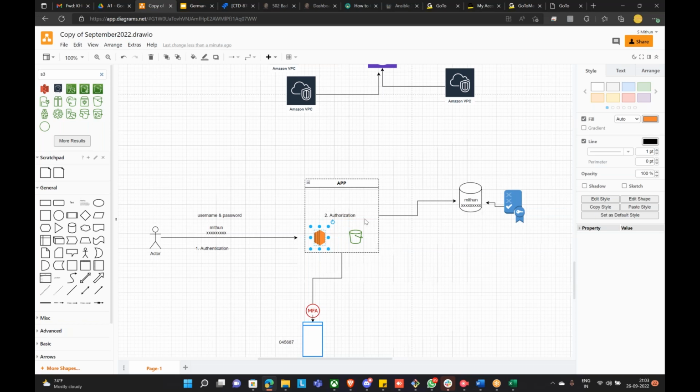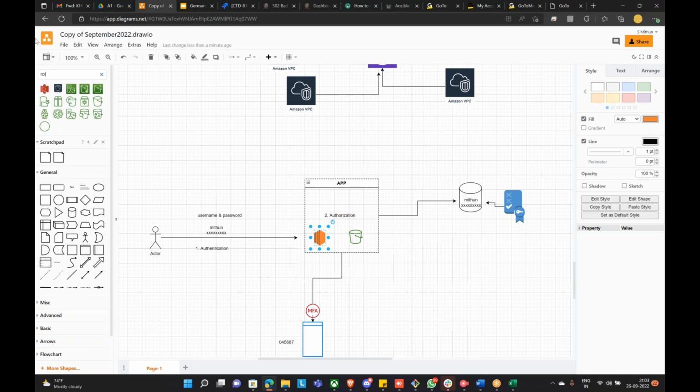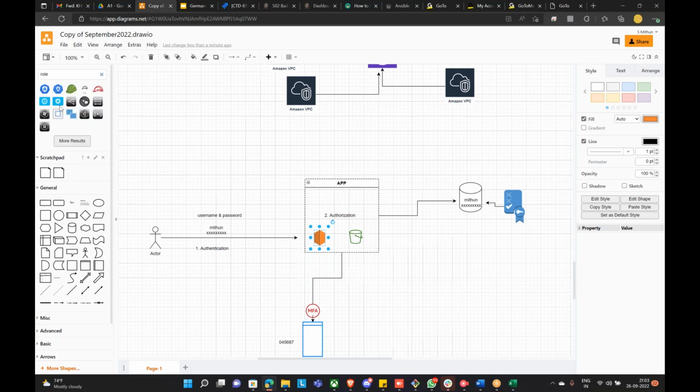And these roles can be provided in two methods. The first method is by creating a role and attaching it to the EC2 instance. So that is the best method. If you search for role, you can create that role.